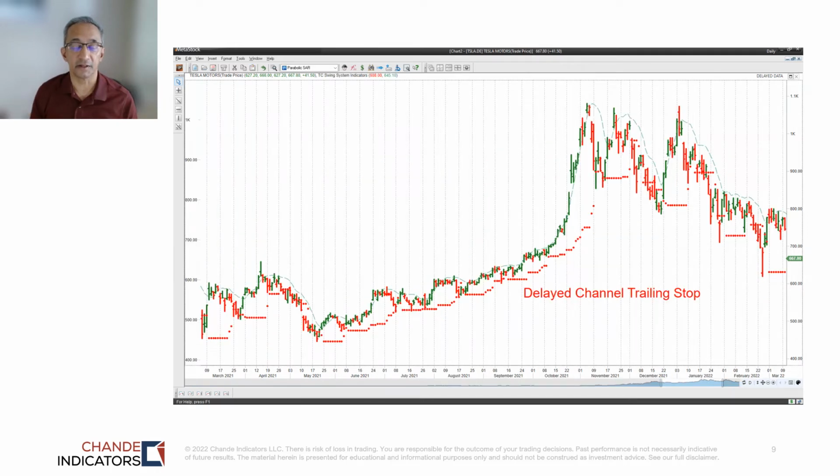And this is another type of channel exit, but I'm using a relatively shorter channel with a delay to give us a little more flexibility on when we can get out. And you can see that this is the same Tesla move that we've been following, and the exit here was not too far from the absolute high of the move in terms of time, but still a bit lower than the accelerating exits. So this is another option of using a type of exit strategy.